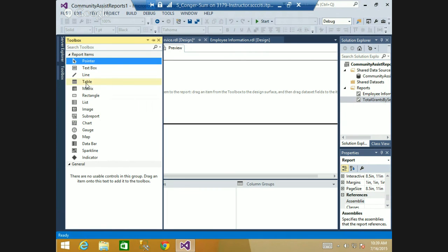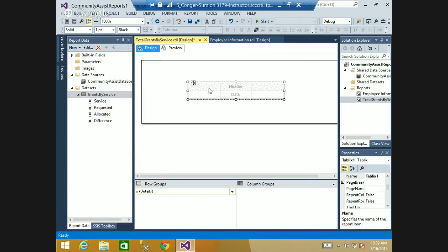So notice it has table and it has matrix. I think this makes more sense as a simple table. So I'm going to just drag a table on here.